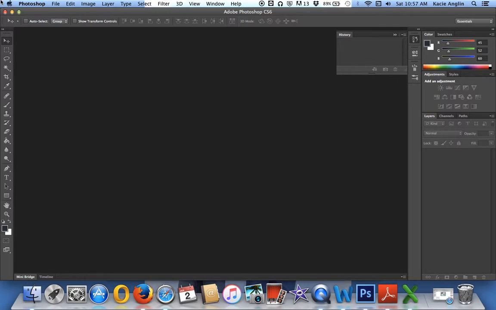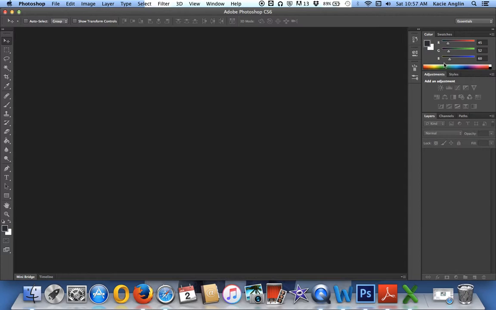So up at the top, you have different things that you can do, just like any other program, just like Microsoft Word: File, Edit, and then these different things, and we'll go over those things in a minute. On the left-hand side are your tools that you use throughout the whole time that you are using the program. And then on the right-hand side are your essential tools, things that you use all of the time or you need to have a quick opening for.